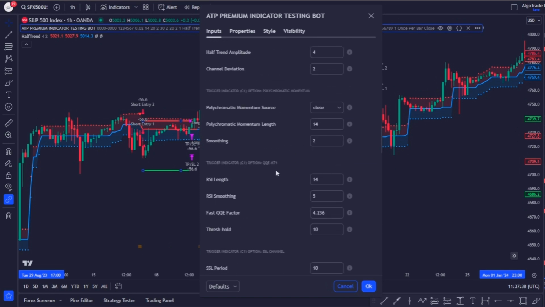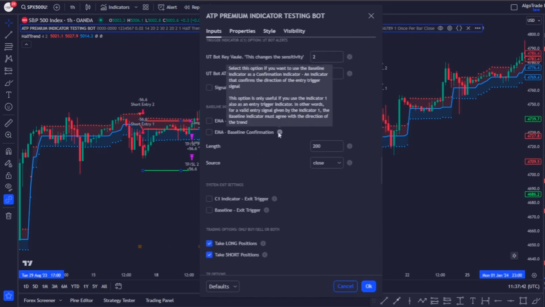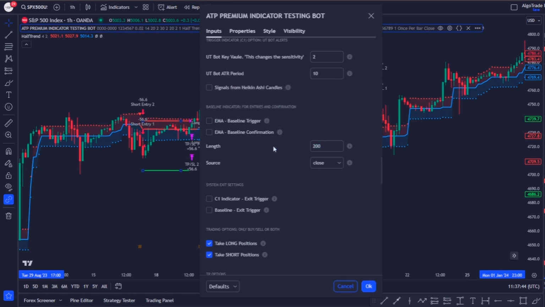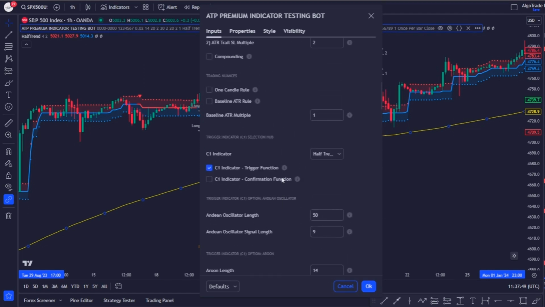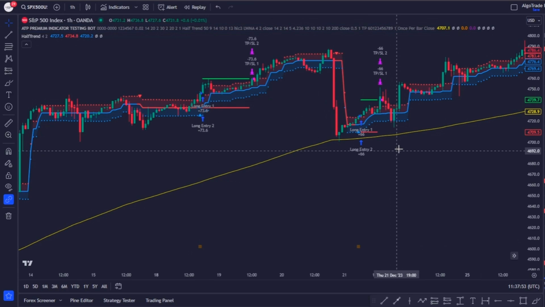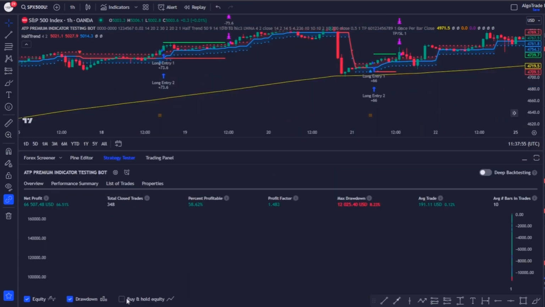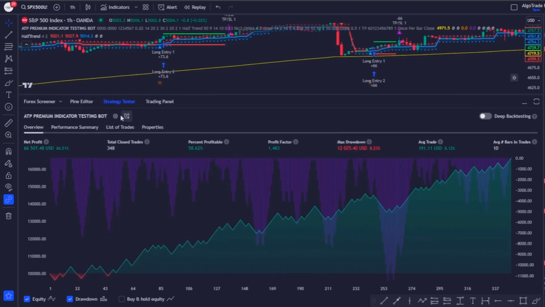And you already know that I'm going to use the 200 exponential moving average as a filter indicator. And so I will check this option here. As you can see, all the backtesting conditions are the ones I have defined, and the trading bot not only displays every valid trade on the charts, but also gives me the statistics about each asset I want to backtest down below on the Strategy Tester tab.